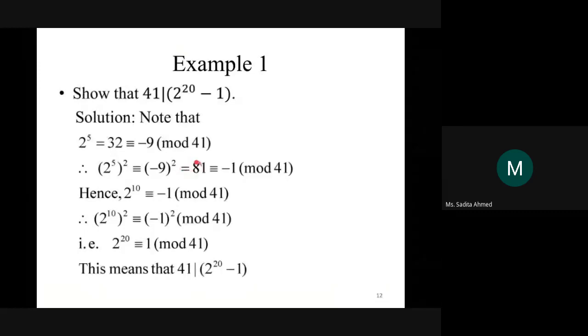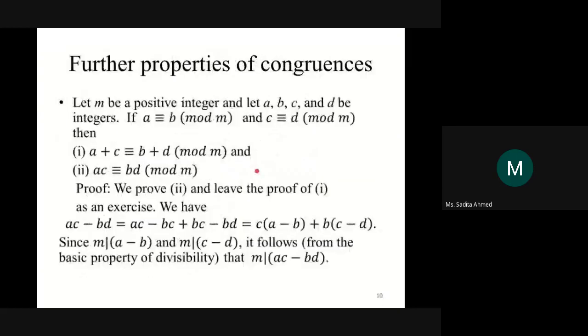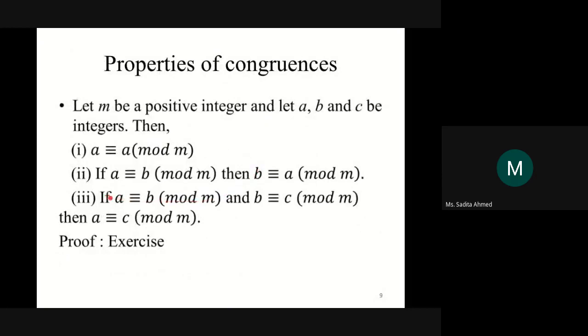So a 81 number ta jeta, so far we have what? 2 to the power of 5 whole square is congruent to 81 mod 41. Also, we can say the number 81 is congruent to minus 1 mod 41. That's correct, right? Because 81 plus 1, 82 is divisible by 41. Remember, again, that if A is congruent to B mod M and B is congruent to C mod M, then A is congruent to C mod M.